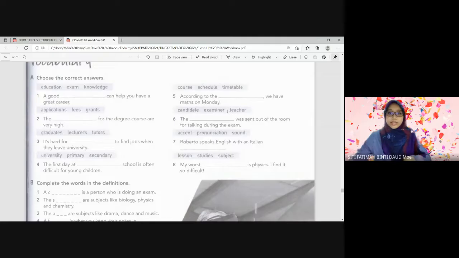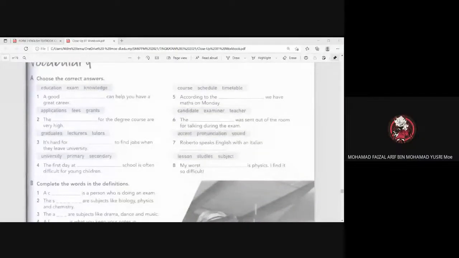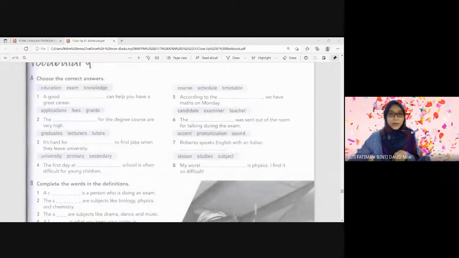All right, what is the examiner? Orang yang mengawas peperiksaan dipanggil apa? Examiner is not orang yang mengawas peperiksaan. Examiner is orang yang menanda kertas. For example, I am marking for SPM English paper. So I am taking the paper from all over the state like Sarawak, Johor, Perak, and then I will mark the paper and give it back to the lembaga peperiksaan.